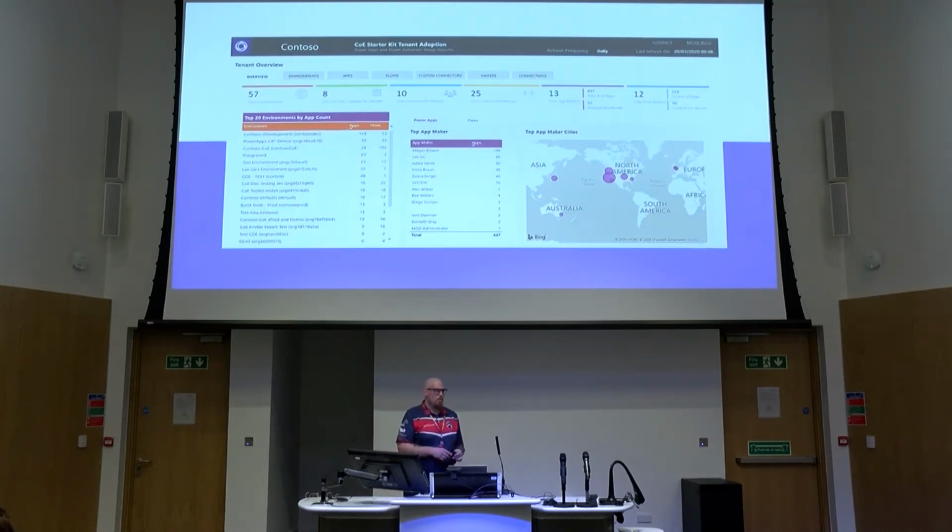So, as part of a Power Platform adoption, I would always recommend installing the Centre of Excellence Starter Kit. It's a really good set of tools that gives you visibility, particularly if you're on more of the IT side of the business. It allows you to have that visibility of what is happening within your organisation. It gives you a set of out-of-the-box reports and functions that lets you see what applications people have built, what connectors they're using, where they have built them, particularly for your more multinational type companies. Who's building the most apps? Is it some random business person that's just churning out app after app, or are they thought through before they're built? So there are some really good reports and information that come straight out of the box from these solutions that you can just install.